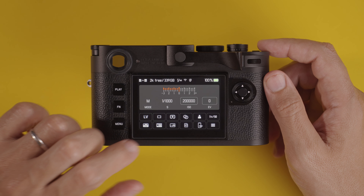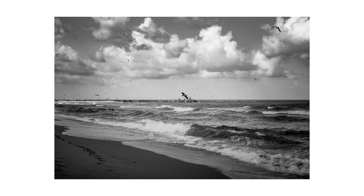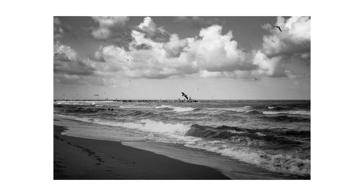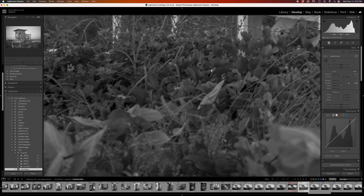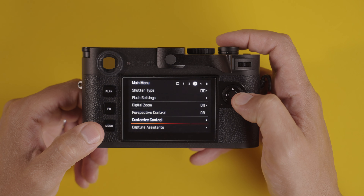I want to share a couple of tips about exposing with the Leica M11 Monochrome. The metering mode I use about 98% of the time is highlight-weighted mode — essentially highlight priority. The camera protects the highlights so they're properly exposed and everything else is underexposed. That's okay with the M11 Monochrome because the sensor retains so much shadow information — you can recover five stops no problem — but it doesn't do as well in the highlights.